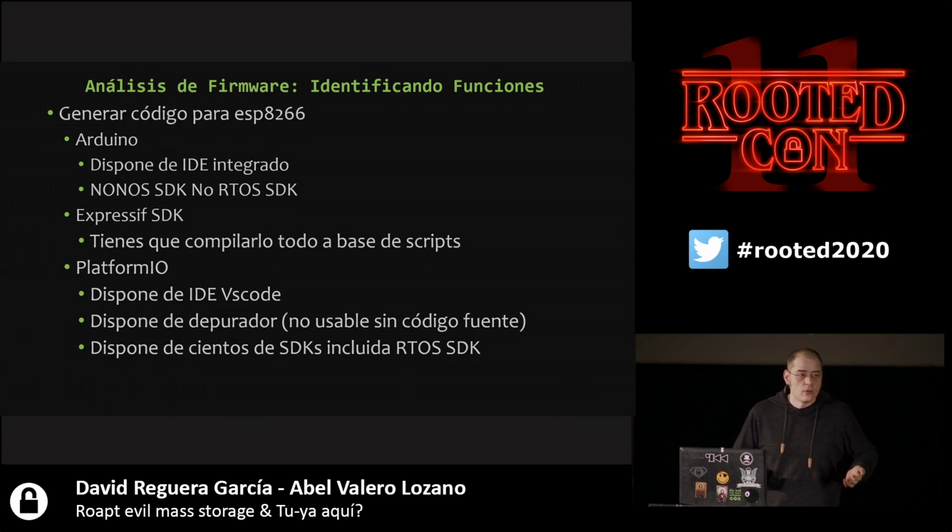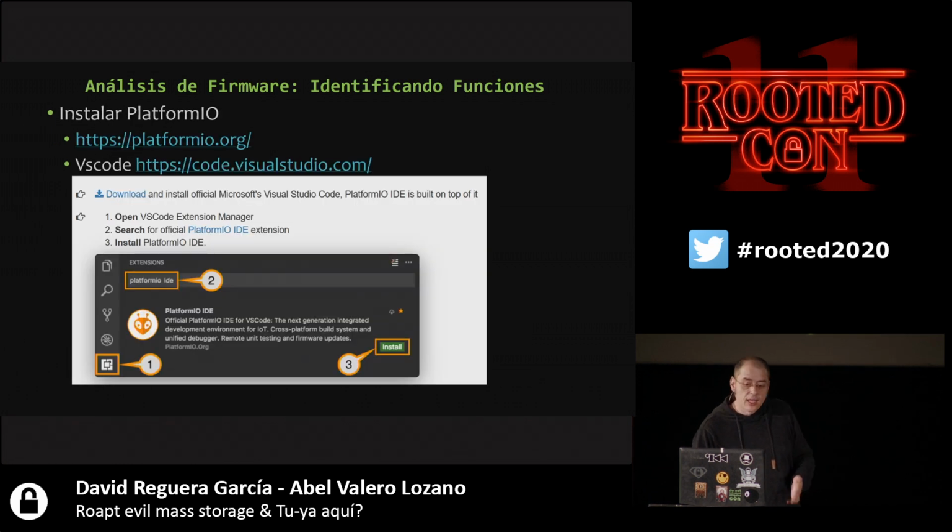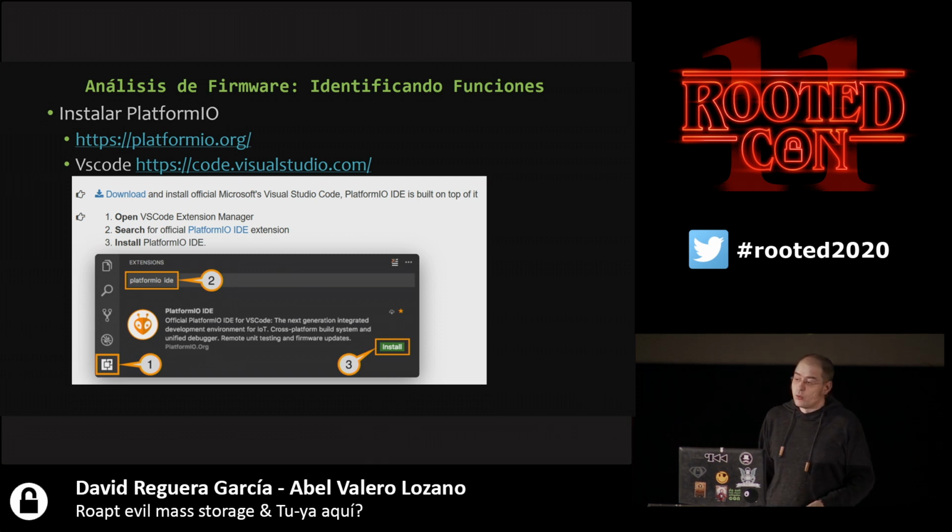So if you give me a main file, I just don't get it, but some of you understand it perfectly right. So it's a script with no binary code, therefore I don't understand anything at all. Espressif SDK was not for me. I just ruled it out. I just didn't want to learn anything new. Then I went back to James and they say, PlatformIO, please use it. So it has an IDE, has a debugger, and has many tools that are great for generating code for this type of devices. So PlatformIO is a plugin for Visual Studio Code.